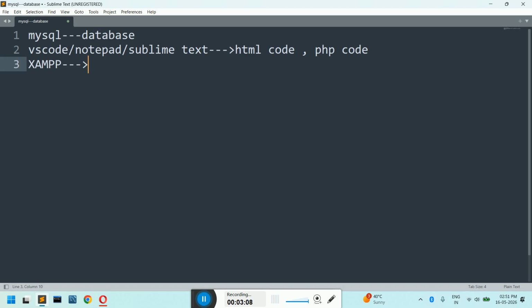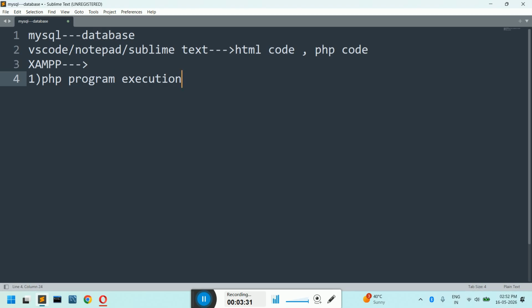Once I've written the PHP program, that PHP program should be converted to machine understandable language. So for PHP program execution, we need XAMPP. That is one purpose of XAMPP in this case.